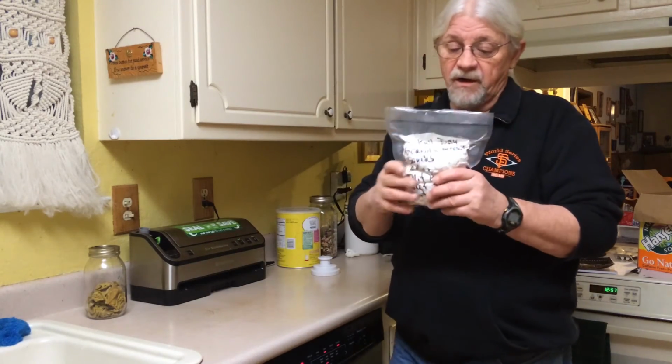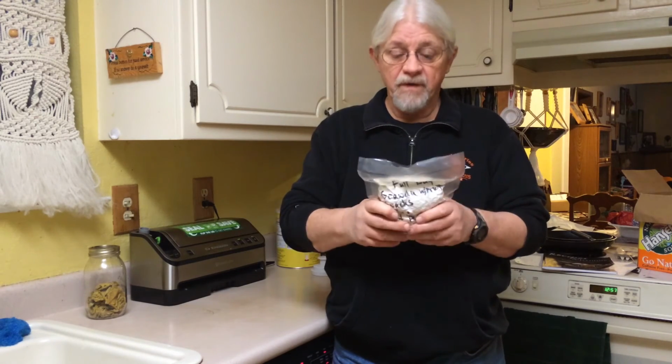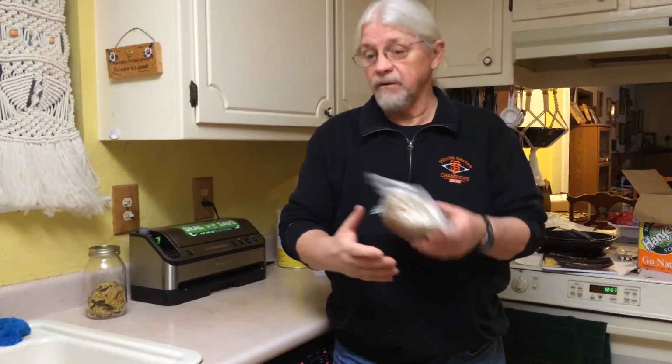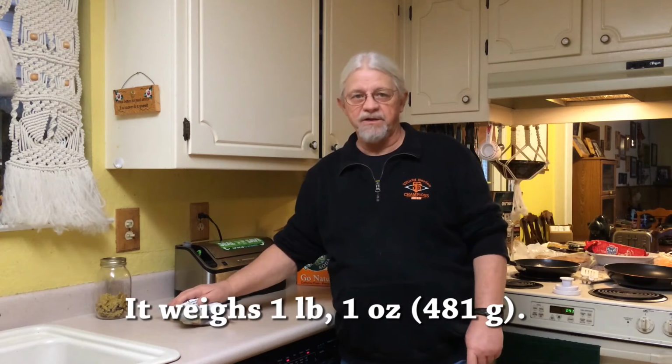There you have it. Got a whole day's rations in a very compact container. Fits right in your pack, real handy dandy, and weighs about 1 pound. Okay, so now we have a full day's rations in a lightweight, compact packaging version.